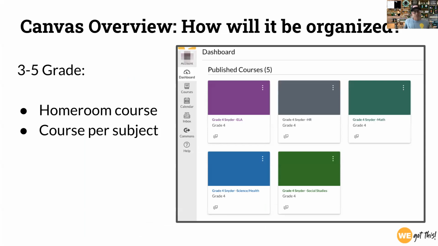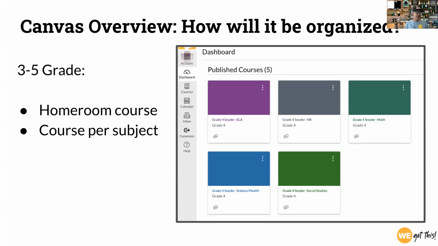All right. And then as far as our grades 3 through 5, I wanted to just check in real quickly, because with high school, things are organized differently than in elementary. So if you're an elementary teacher 3 through 5, and you typically get a Synergy-created course, this year we're giving you 6 Canvas courses. You'll get a homeroom Canvas course. This is like my friend Dana Snyder's courses from last year. You'll get a homeroom course, a math, a science/health, a social studies, a reading and a writing course.